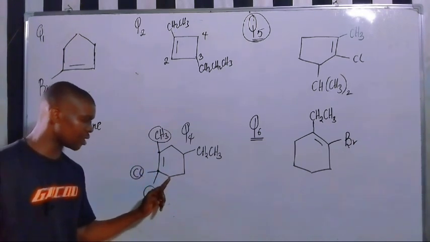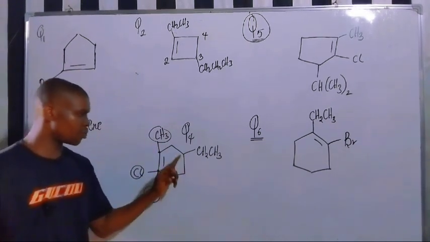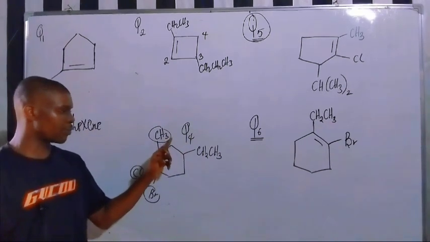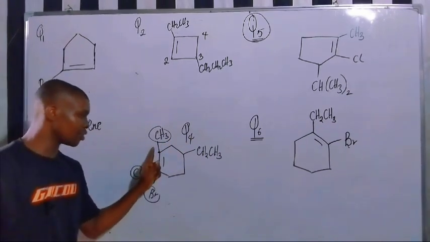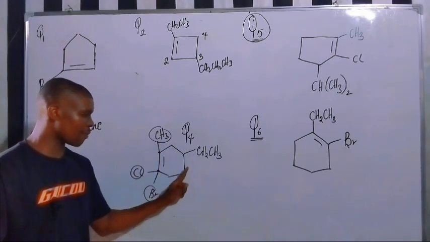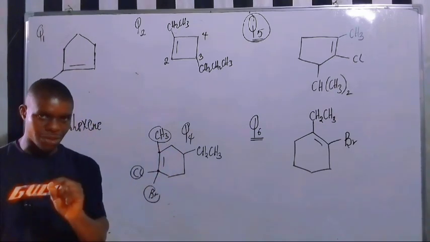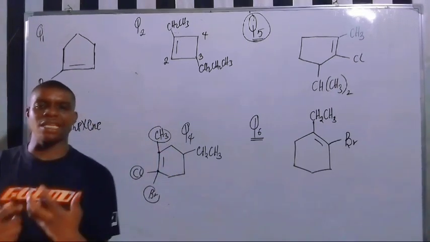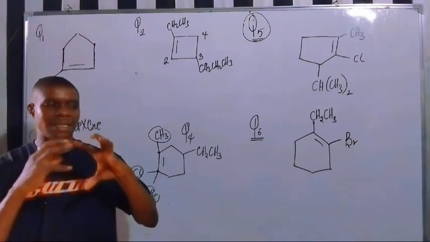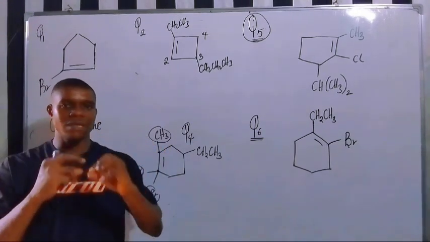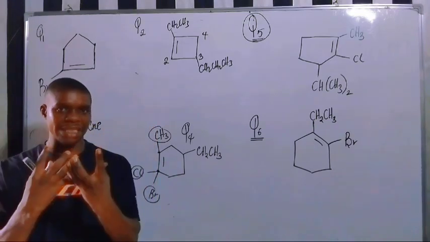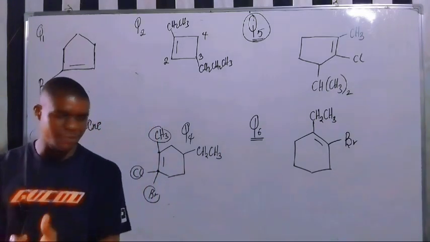Definitely here is going to be my carbon 3, here carbon 4, here carbon 5, here carbon 6. Do you understand? If here's my carbon 1, definitely the rest follow as carbon 2, 3, 4, 5, 6. Now, in the rule of nomenclature, you must number the chain in a way that when you sum the positions of the substituents, it has the lowest possible number.